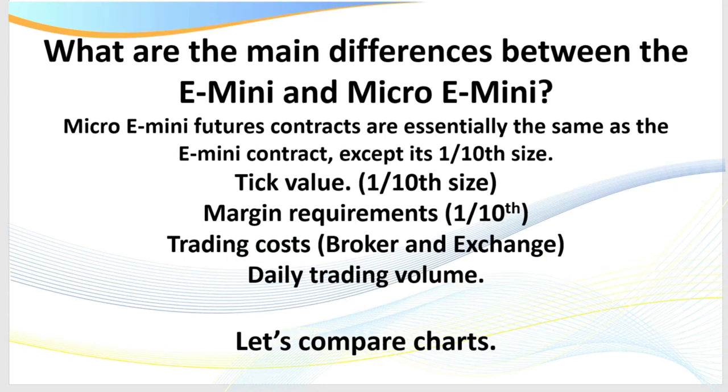So what are the main differences in what I'm going to show you? First of all, we've got what we call the standard e-minis, which up to last year, you've heard of the S&P, the NASDAQ, the Dow, the YM, typical e-mini futures contracts, where typically you really do need 5 to 10,000 or more to trade those. Then the CME, mid last year, brought out what they call the micro e-minis. They're basically the same as a normal e-mini contract, except they're 1/10 of the size. So the tick value, if we take the e-mini S&P, which is $50 a point, there are four ticks to a point, so $12.50.